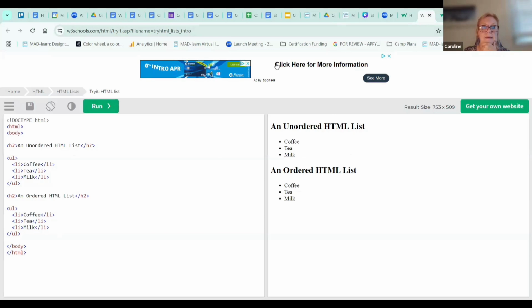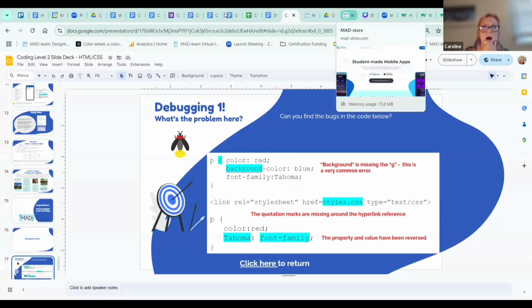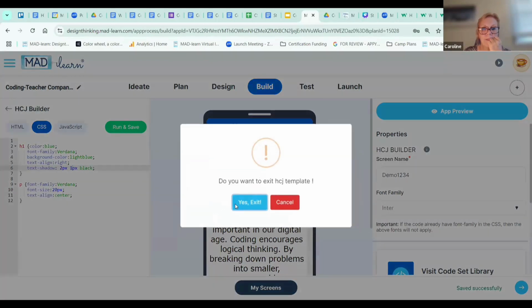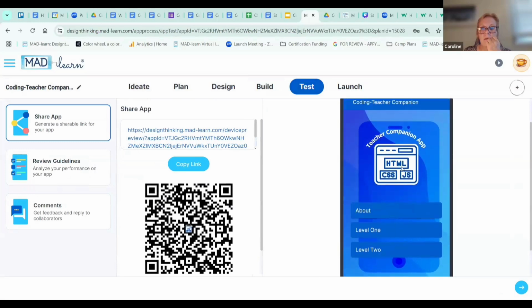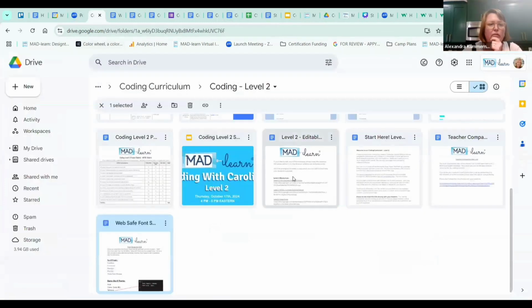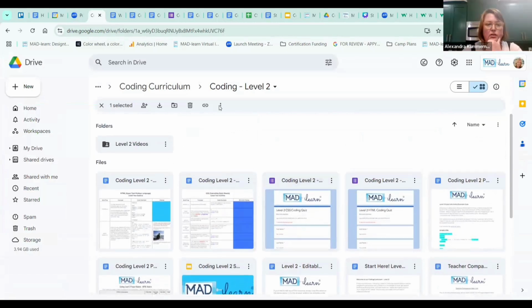And I think that's what I was going for. It is in the coding curriculum, correct? Yes, it is. Hold on a second. I believe it's in the app. Okay, it is in there. Hang on one second. Let me get out of here for a moment. No, it's in the folder. It is. Can you just show us where in the folder? Yep. Perfect. And I put that link in the chat as well. No worries.